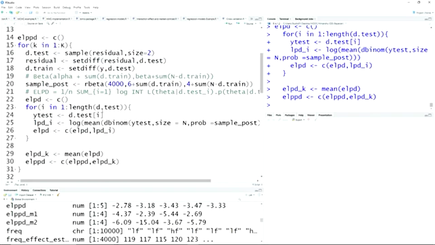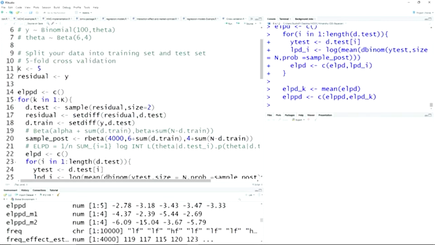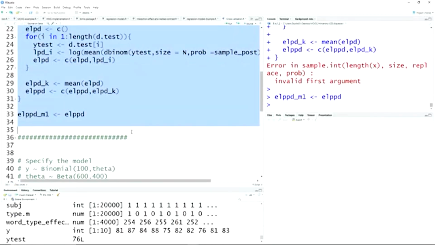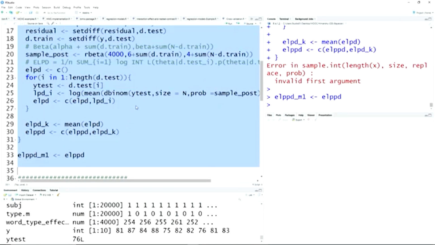Maybe I made a mistake somewhere. It should work. It is an invalid first argument.